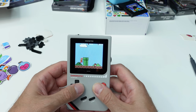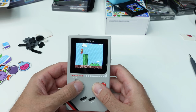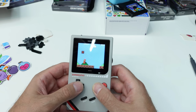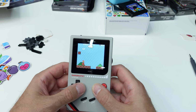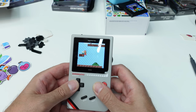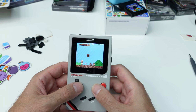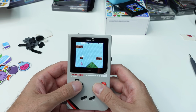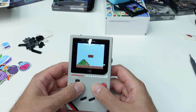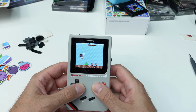Okay, I mean, I don't know if I could tell much of a difference with the D-pad and buttons, but it's still pretty cool, dude, that they sell all this stuff to mod it out, to swap buttons and components if you need to. That's nice. I mean, having the membranes replaceable if you need them, the buttons, all that stuff. Like I said, I wish they had different colored D-pads. That would have been cool. But yeah, there you go.